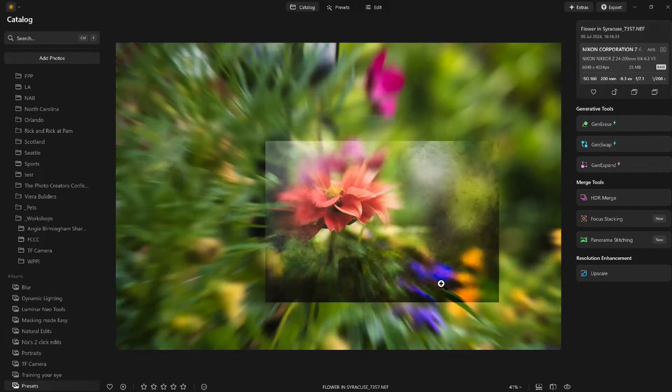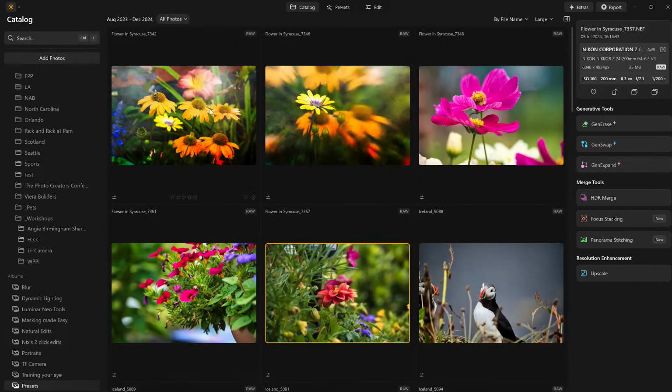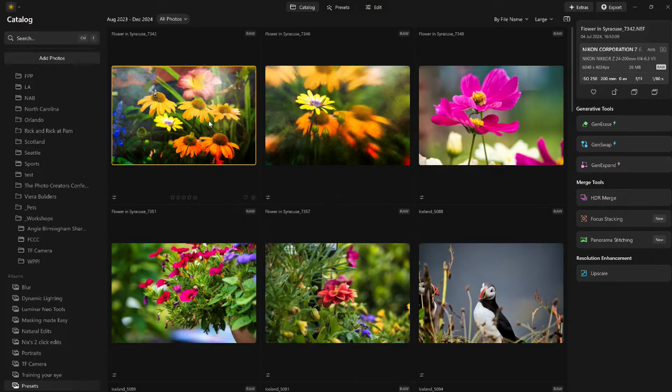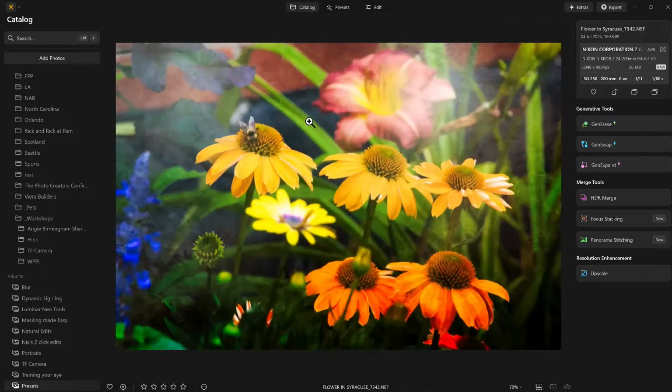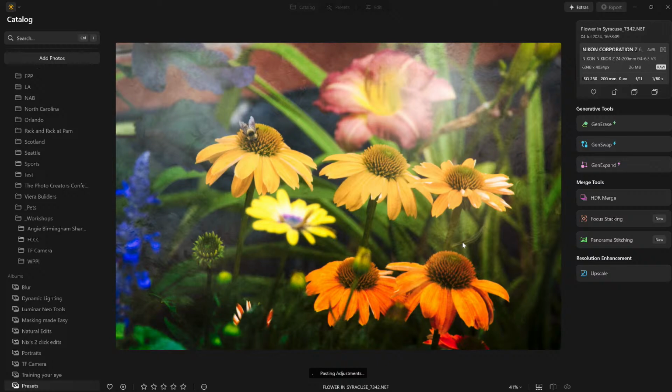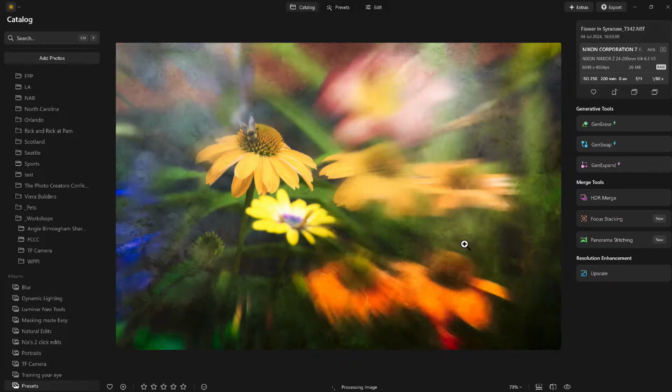Look at that. Look how horrible that is, even if I crop it. In fact, you know what? Let's do this. Let's go back to this one. Now, by the way, since this has settings already applied to it, when you apply a preset, it's going to remove any of the previous settings. And that was by design. Adjustment. Paste. Ready? Here it comes. Oh, look at that. It's not where it's supposed to be.